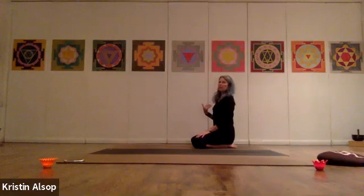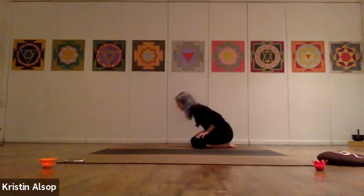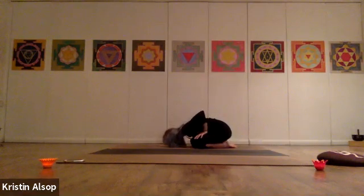So our first Uddiyana Bandha, and just to remind you, it's when we take that fake inhalation, scooping the belly back and up. You might feel the tug in the throat. So we inhale together through the nostrils. Make a small circle with the lips and blow out through the lips as you lower down. And you fully, really completely exhale.